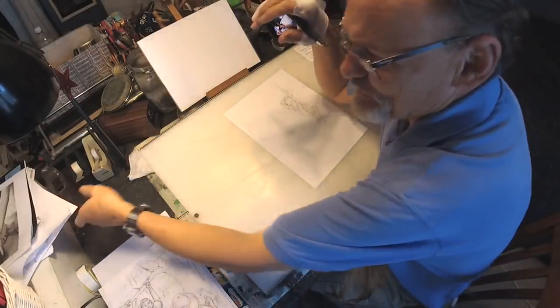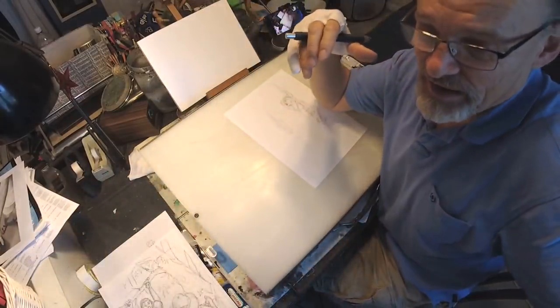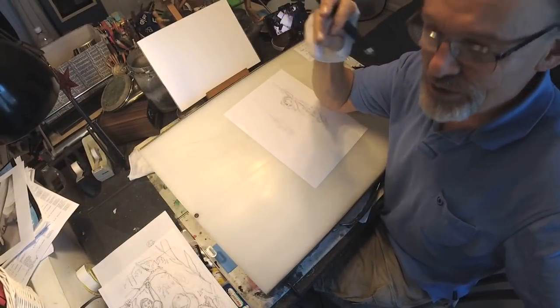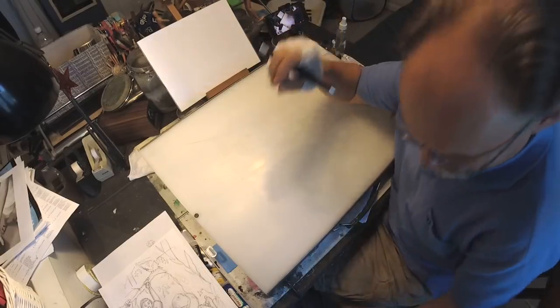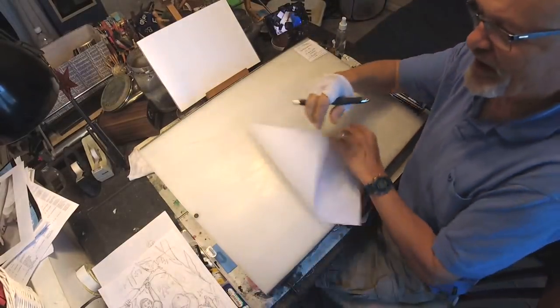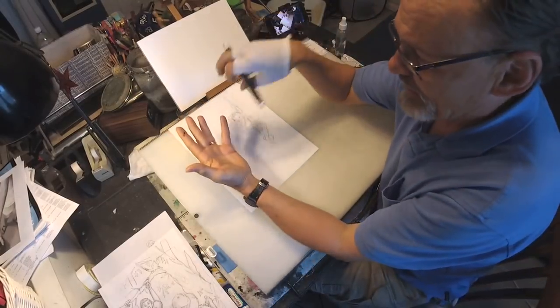He's right. If you're trying to get a job as an illustrator, or if you're trying to be represented in galleries, you have to have a style, an identifiable style. But I tell you, I have that. Check. I very much have a style as an illustrator and as an oil painter.